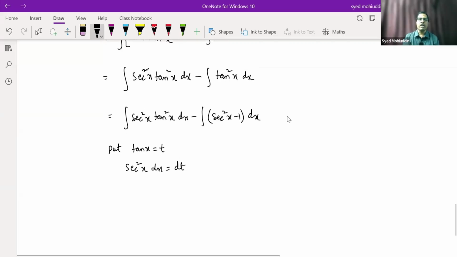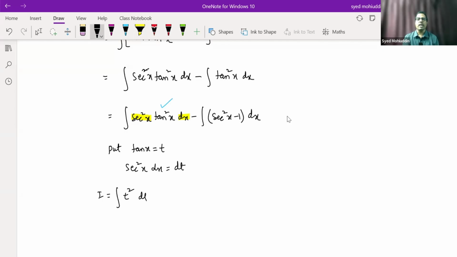Now if you just try to plug in, I will be equals to, you'll be getting integral of secant square of x into dx. This part, secant square of x into dx, will be acting as dt, whereas this tan will be acting as t. So in place of tan, I'll put t, but it is t square, because tan square is there, it becomes t square. Now the secant square of x into dx will become what?